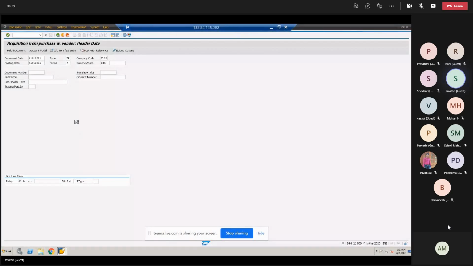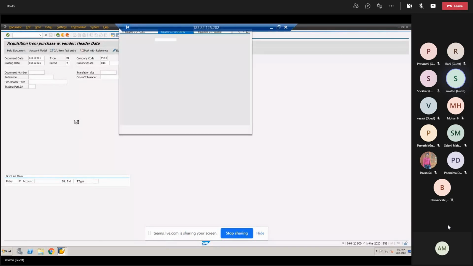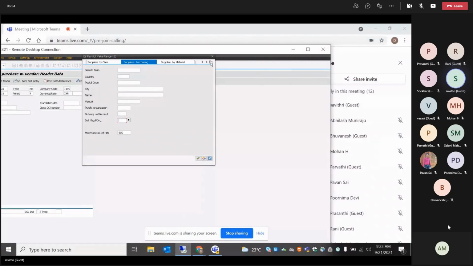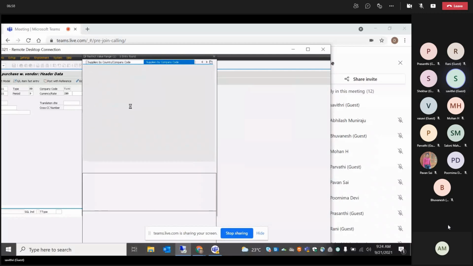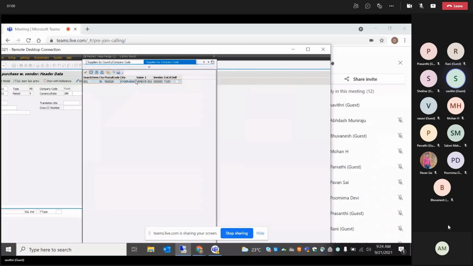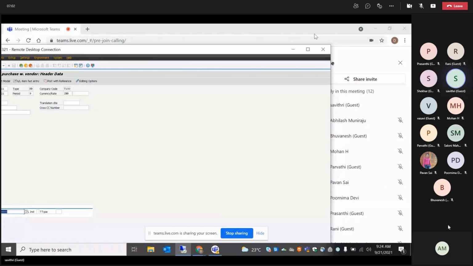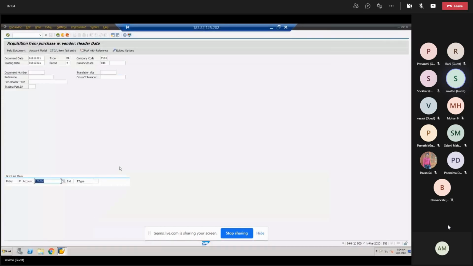I mean, the posting key for vendor is 31. 31 is vendor credit. Suppliers by company code. Press enter.